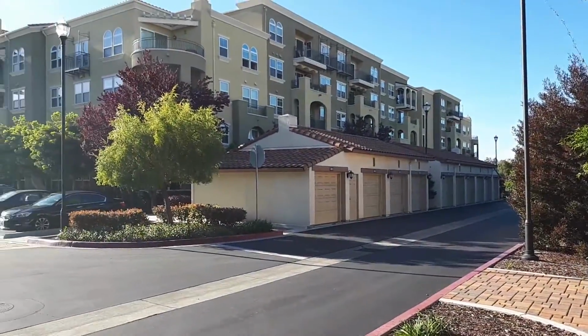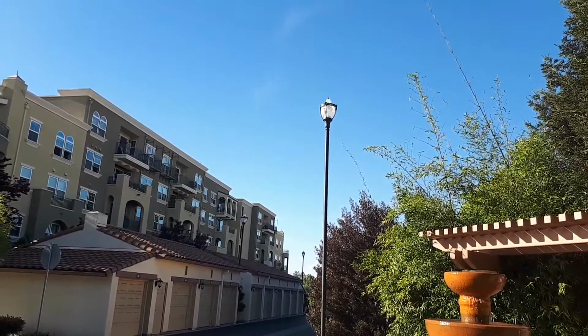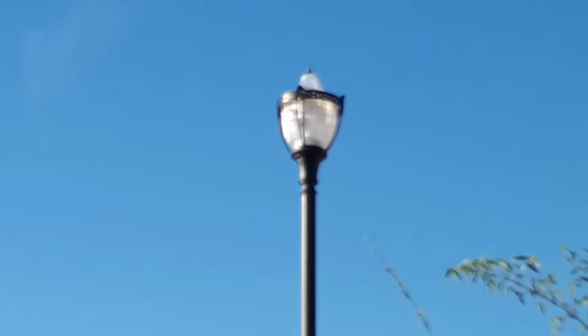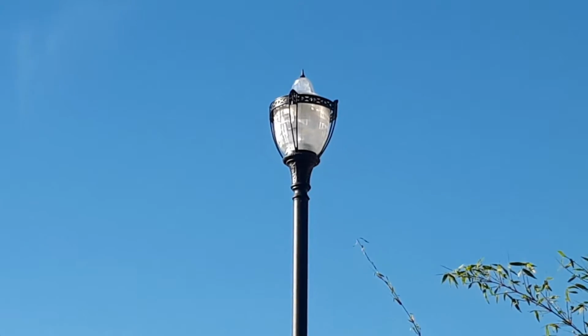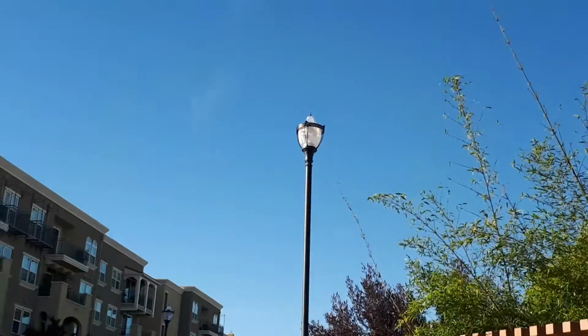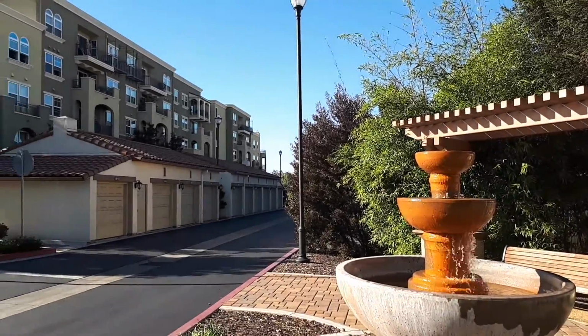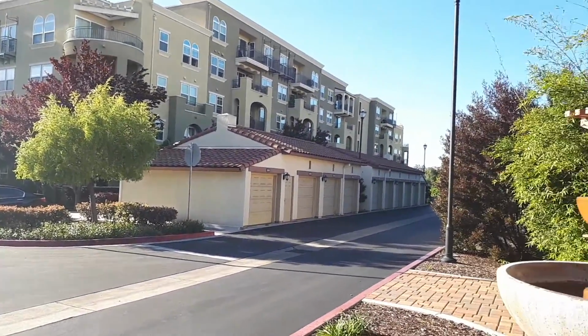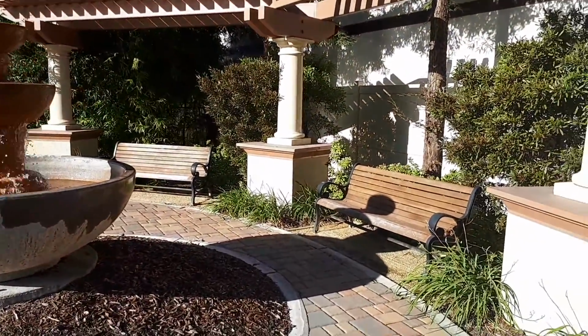We'll pan around a little bit. We'll test out the zoom. There is no stabilization on this, so I want to see how stable the video quality would look as well. So there it is. I have two hands on it and I focused in. It's a little bit shaky. I don't think that's my hands. I think that's just showing the lack of stabilization. We'll zoom back out here. Pan around a little bit more. I'll walk a little bit so you can see some of the stabilization.